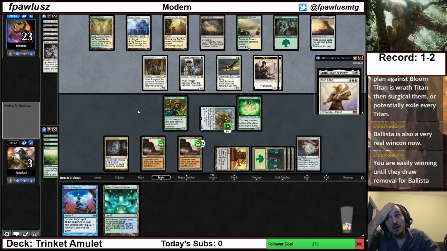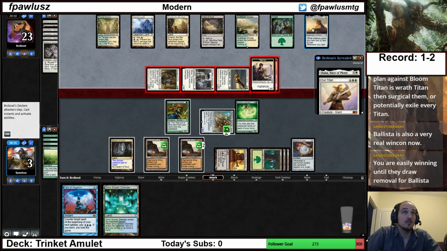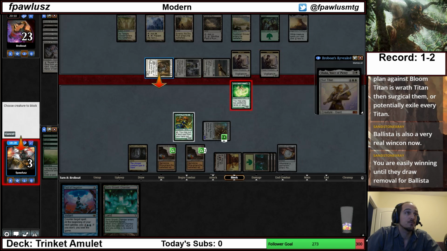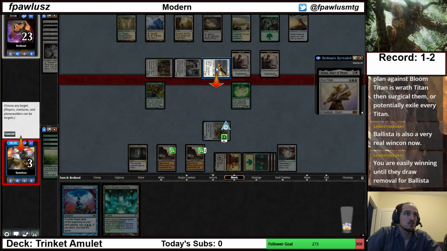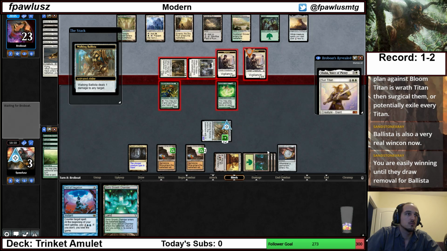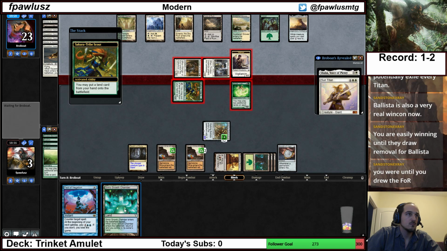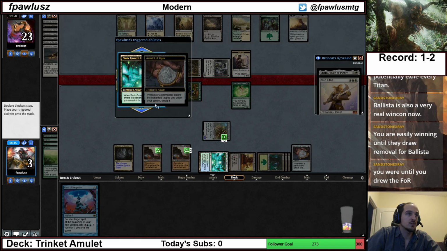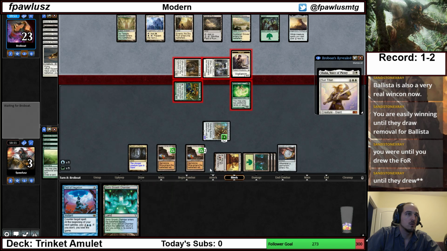Alright, I'm still trying to grind it out until we find a Primeval Titan. I don't think I'm easily winning. I think that this card is actually racing me quite effectively here. Kill here. Kill here. And I'll activate this. Playing Growth Chamber. I imagine here is when my opponent fields. No, that's not when they field. Okay. Float mana. Pass priority again. Okay.